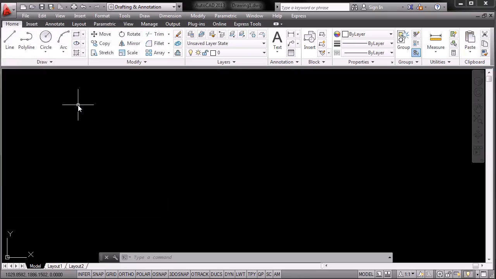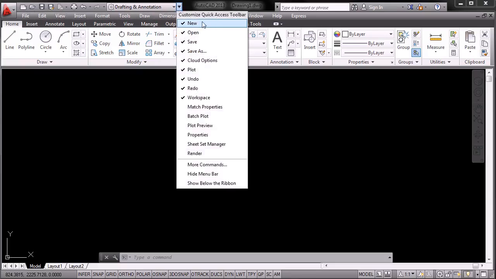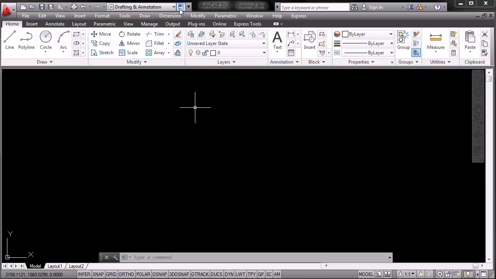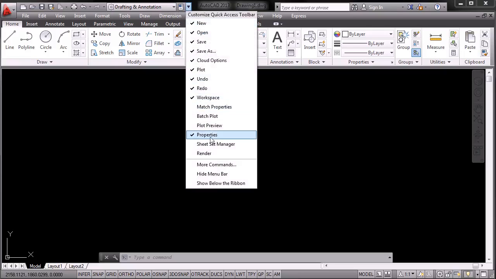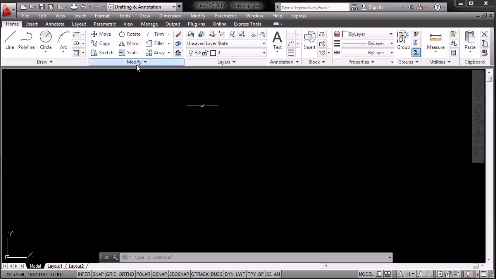Now, if you look at the right side of AutoCAD's icon, you see we have these smaller icons that are actually shortcuts to the options we have inside of the main menu. This just gives us a faster way to access them, and it's called our quick access toolbar. You can customize this toolbar by adding other options. To do so, you click on this small black arrow. Here we have the options we already enabled, and let's say we want to add, for instance, the properties option. So we click on it, and there it is. And you can take it away also very easily. Just go again to the menu here and click again over properties, and it's gone.